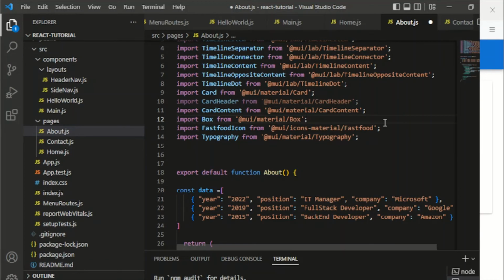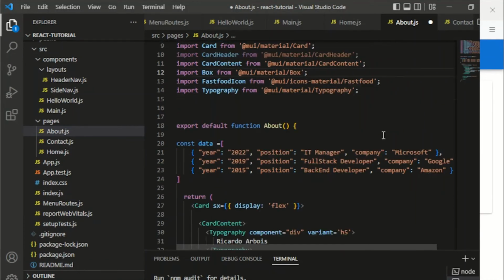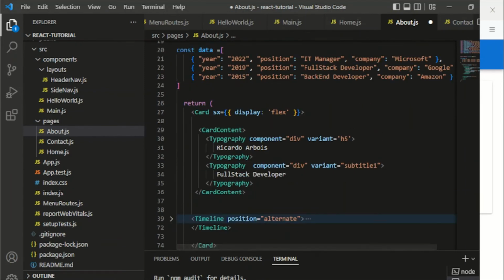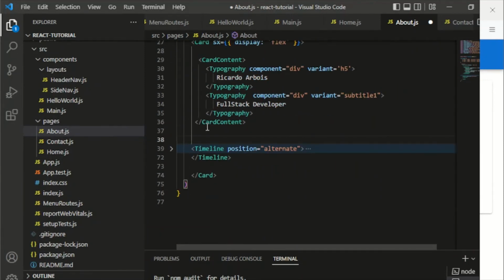So now that we called our box, the next thing I need to do is apply that box in here. So let's call our box, of course, with a size. Let's say I want to display that also similar, I'm going to make this as flex.